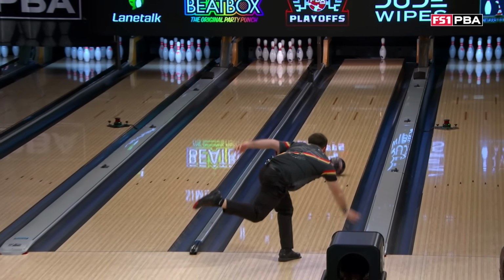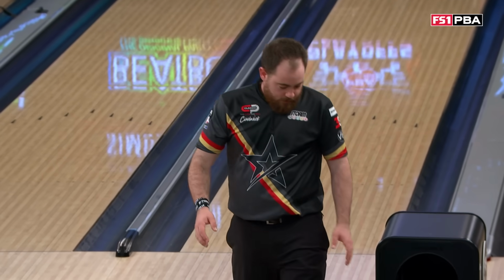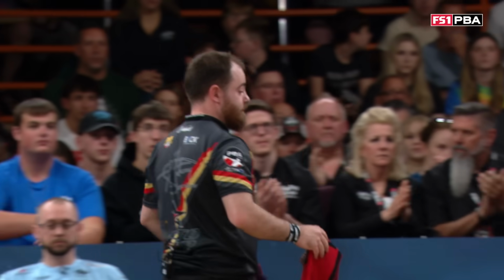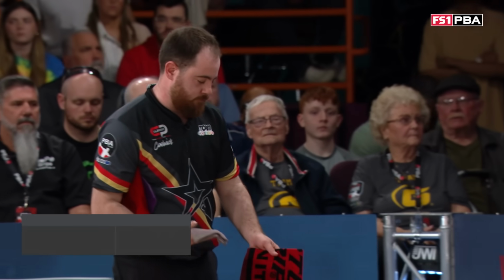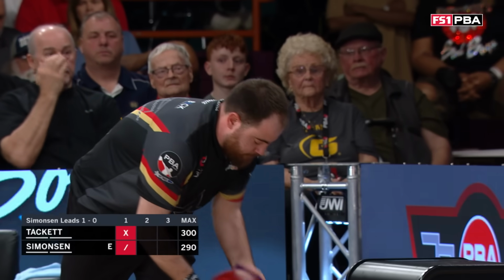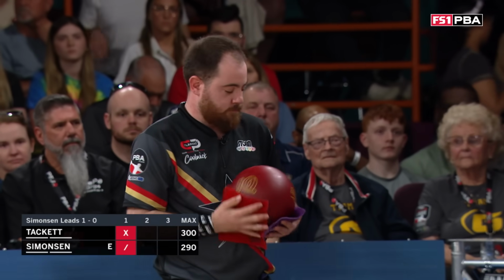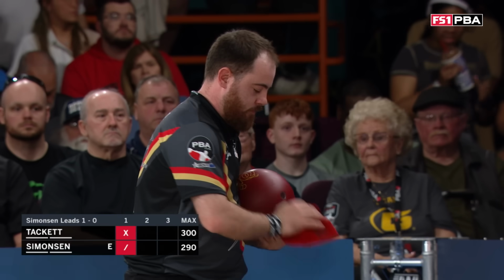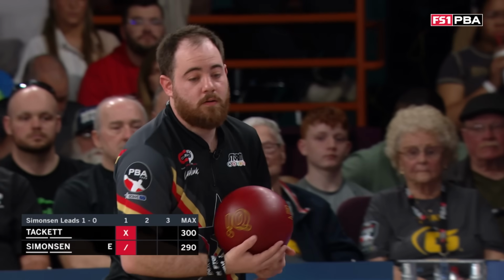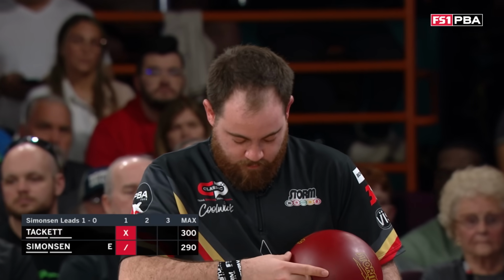Yeah, we just saw a solid 9 for Simonsen. I mean, you wouldn't think you'd leave a bunch of 9-pins, throwing urethane and going really straight, right? And so that was what he was referencing. Now, Simonsen just left one, but that was with reactive resin, and you could see a much sharper down-lane reaction with the ball change he just made. Went to an Attention Star S2, but he's staying with the Thane on the left.